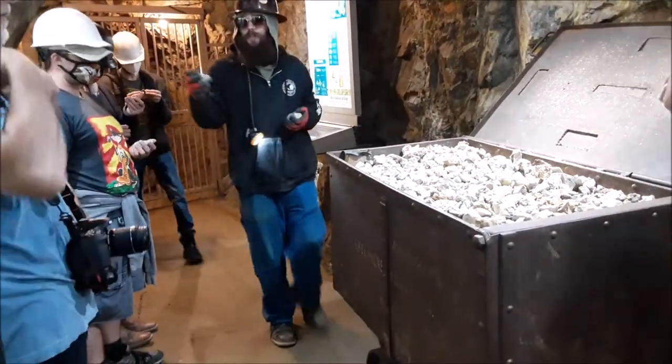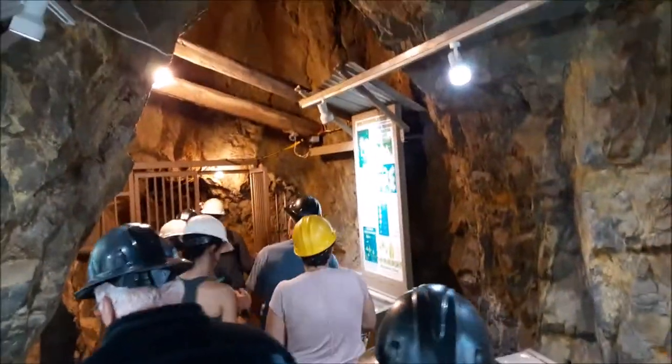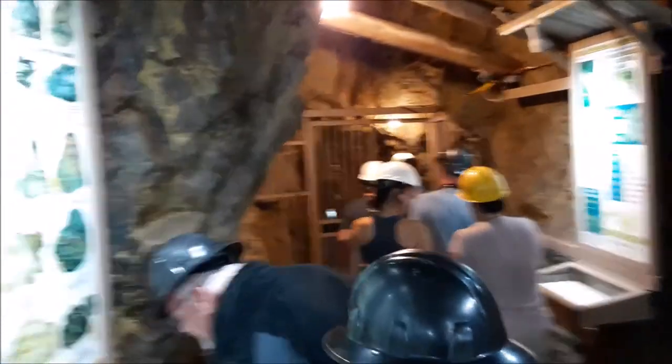I am giving you guys each a souvenir that does contain a small mine shaft from when we came down. But as we walk down here, some of the taller people might have to watch their head.